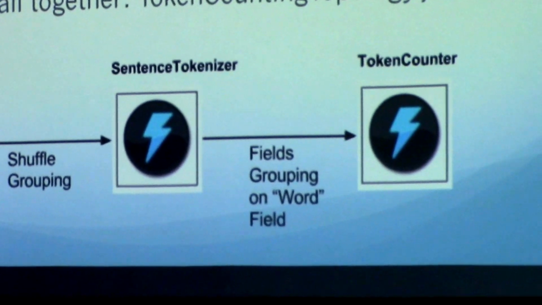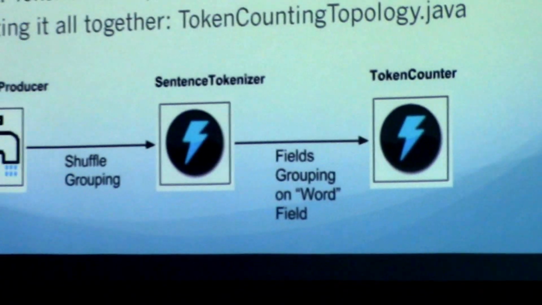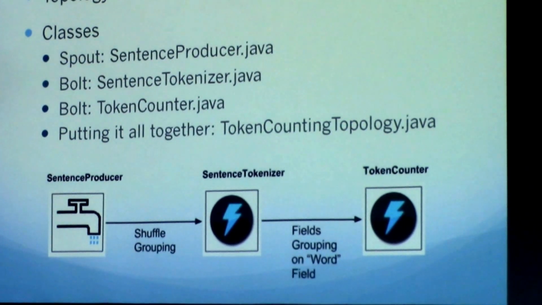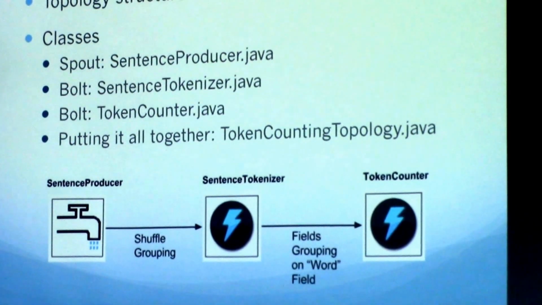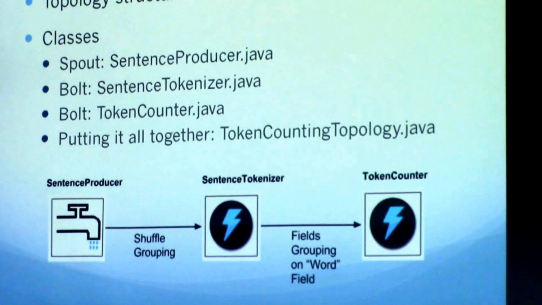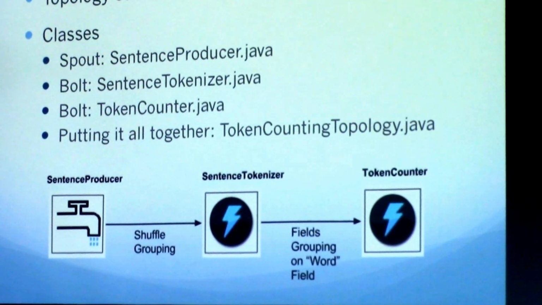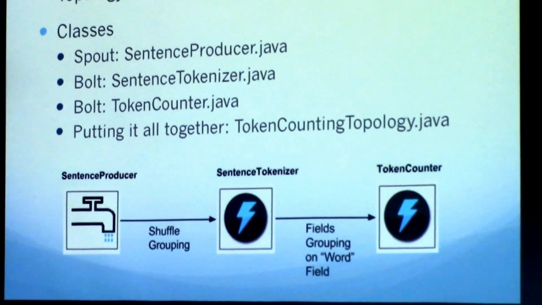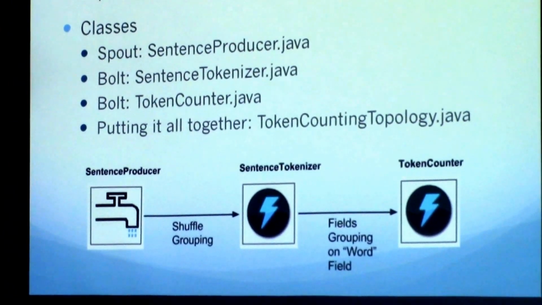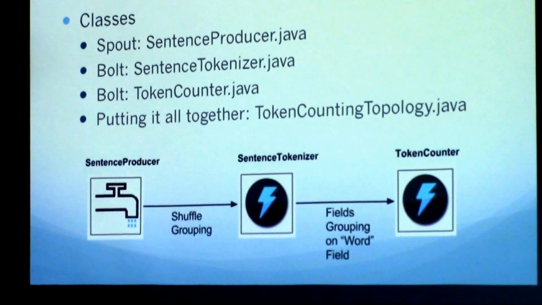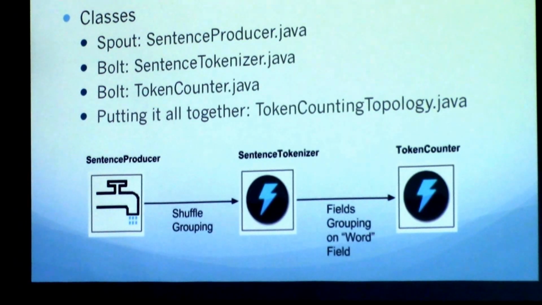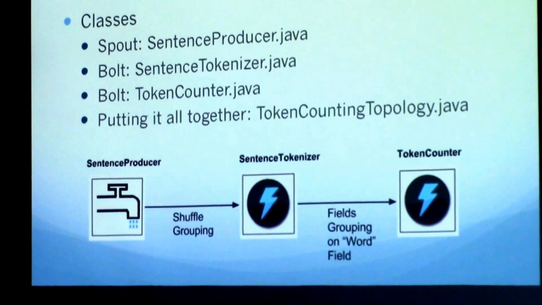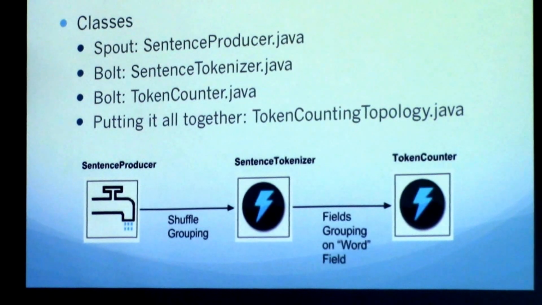Yes? Can you clarify, are the tasks equivalent to a bolt, or does a bolt have multiple tasks within it? Sure. Essentially the bolt is the class and the tasks are the objects. So the instances? Yes. So one bolt will have multiple instances, and those instances are referred to as tasks. So doing the same thing, but maybe with different input? Yeah, and also on different parts of the cluster. Is that how it scales out?